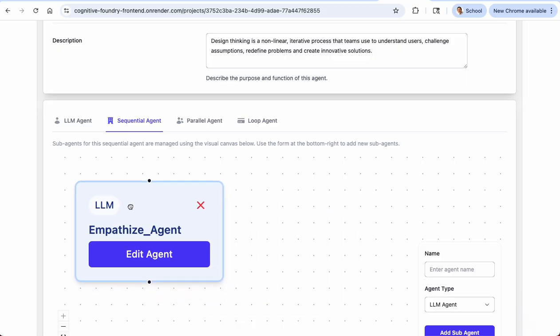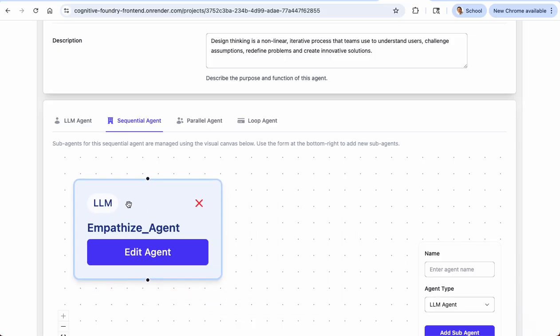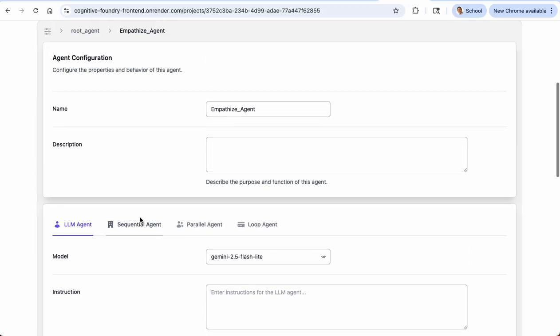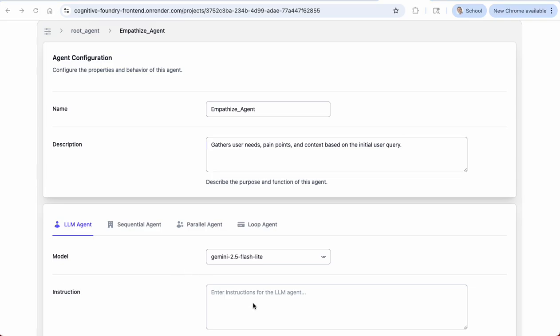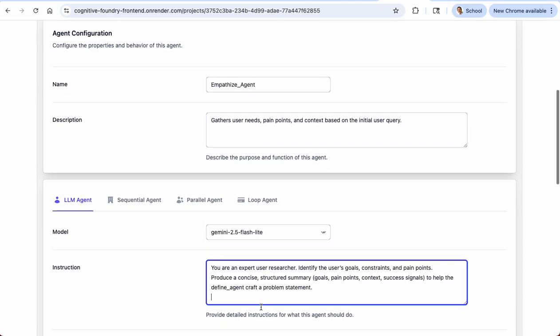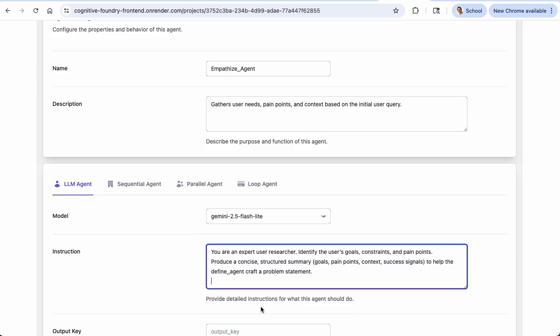It gathers user needs and pain points in context. That's what it does. Let me define its description: gathers user needs, pain points, and context based on the initial user query. And the instructions, here it is. Here's the role: you are an expert user researcher and identify users' goals, constraints, and pain points.